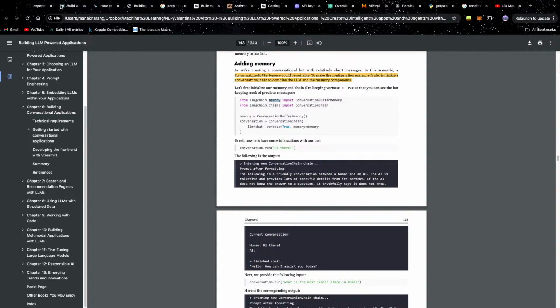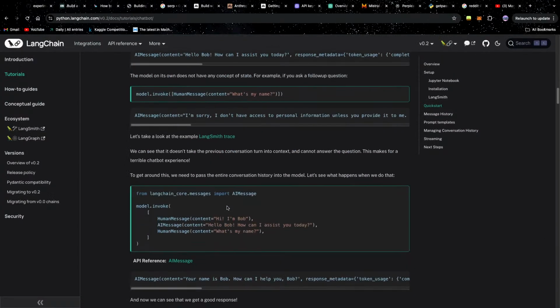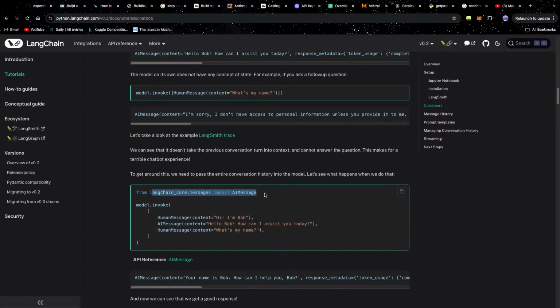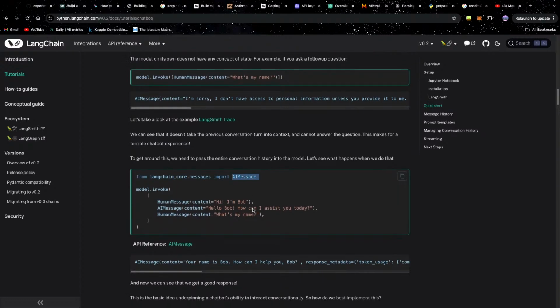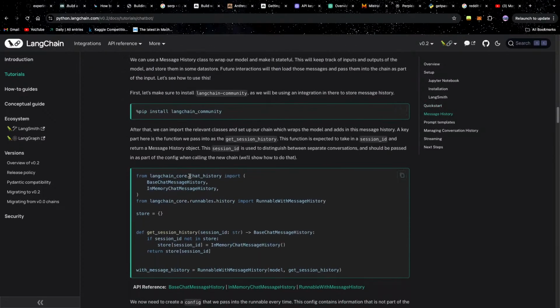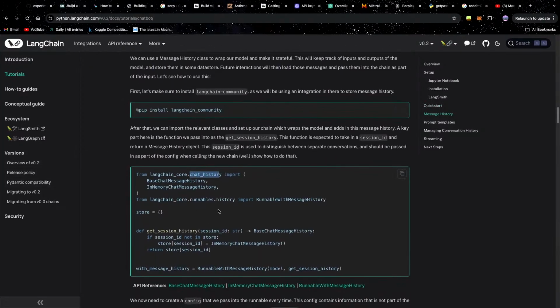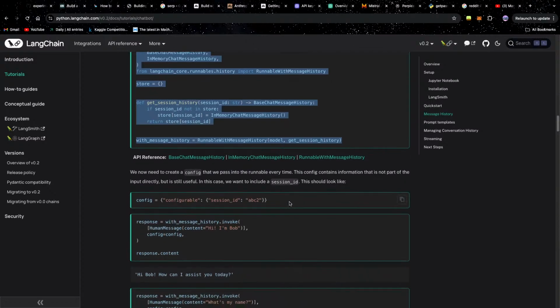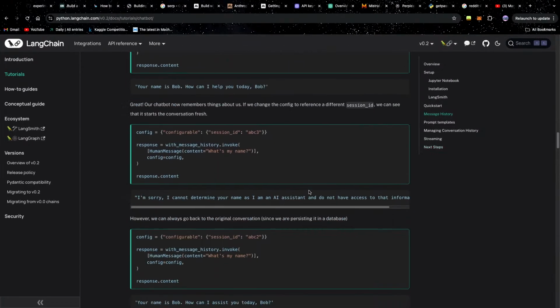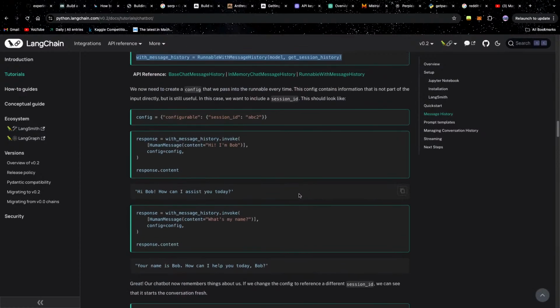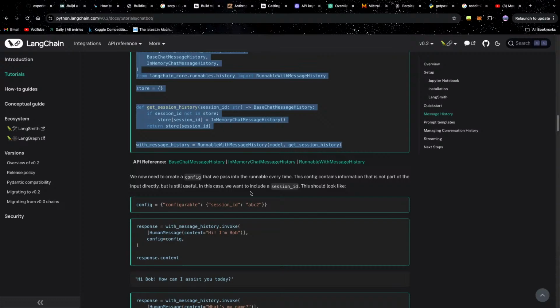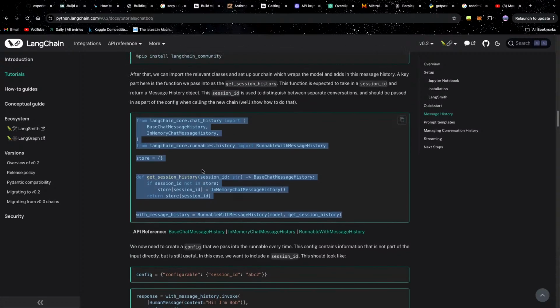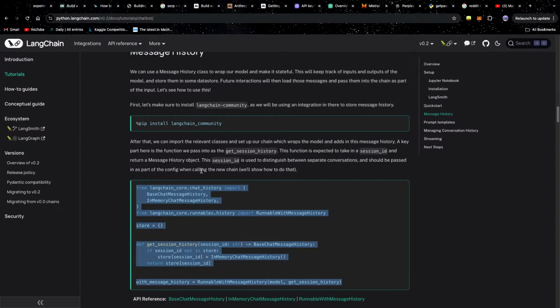But if we just wish to add the chat history, then we import this part from langchain core messages, chat history. So we can follow two experiments. Firstly, make a chatbot which would just have the basic memory, just the chat history, and then we can move on to this one.